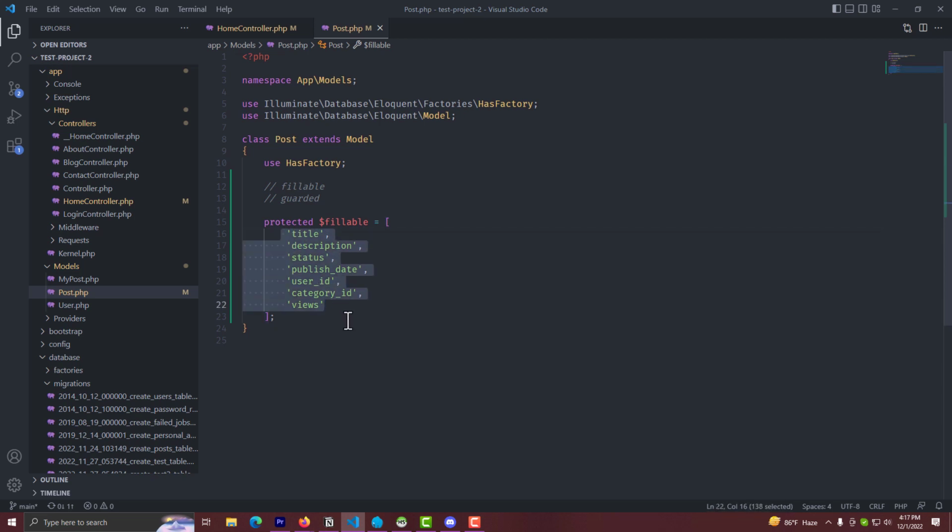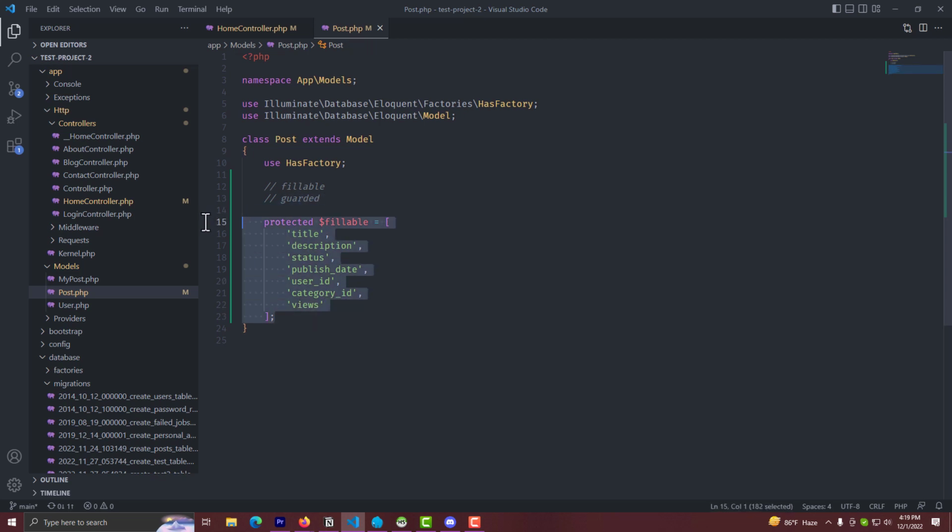If we skip any column, let's say views, we can't insert data via mass assignment into views. Basically, Eloquent models are protected against mass assignment by default because of some vulnerabilities. We'll talk about them later. Just understand that we have to mention the field names which we want to be mass assignable. We have to put them in this property. Okay, then we can use mass assignment.